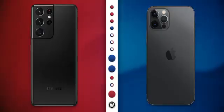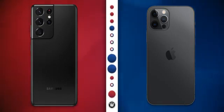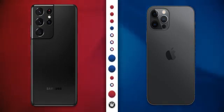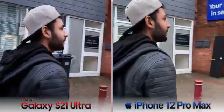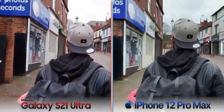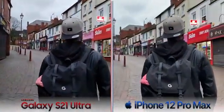So, where does that leave us? Because Samsung's won 5, Apple's won 3. But obviously not every category has the same weight, and not every victory is by an equal amount. So what I would say is this. Using these two cameras feels a bit like using yin and yang at the same time. It almost feels like each failing of one of these phones is something that the other one is particularly good at. But I realize that it's not very useful advice to say, screw the mortgage, buy both.